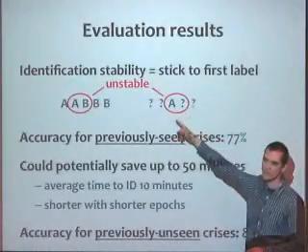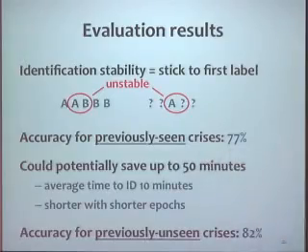Yeah, I have a question about your computation of the accuracy for previously unseen crises. So for what cases do you deem as predicting correctly and what are not? In this case, I would only say that it's accurate if we have five question marks. That's the only case when we actually say that it's accurate. By question mark, you mean? I don't know what it is. There's no similar crisis in the past. But the definition of the crisis should be 100% right, because every time the SLO is violated, it will be deemed as a crisis. So the crisis is happening. It's just that the same type of crisis hasn't really happened before.